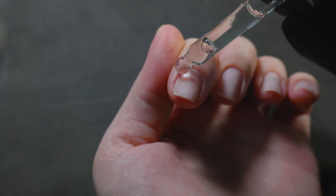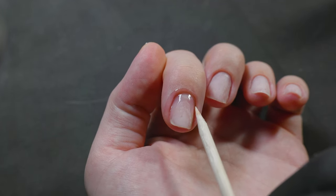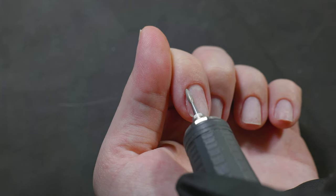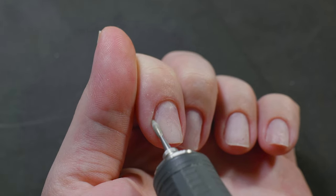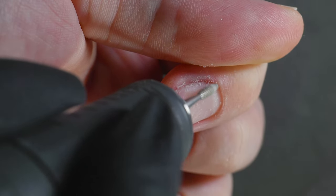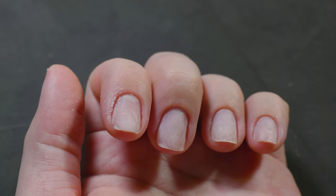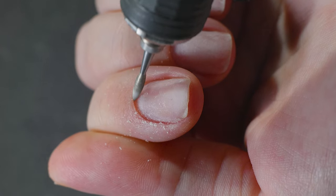A little later, I'll show how to use the drill if the nails are more overgrown. In such cases, you can add a keratolytic — it's sold in small bottles. I prefer alkaline, but there are also acid-based and urea-based ones. Apply it to the skin and wait a minute. Professional keratolytics act faster and better, so apply them not to all nails but one at a time — maximum two if you've achieved some minimal speed in manicure. If you have a cut near the cuticle or there are hangnails, it will sting, so do not use the keratolytic as it will cause more irritation. Before covering the nails, wipe off the product, or better yet, wash your hands.